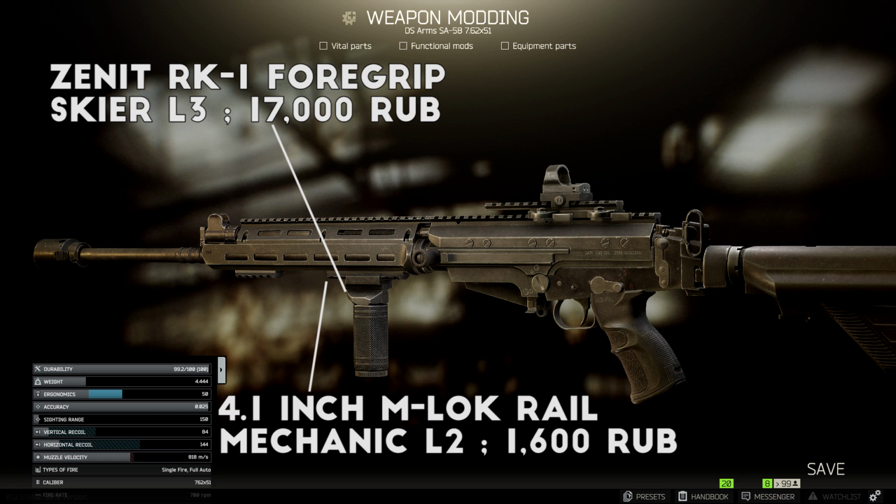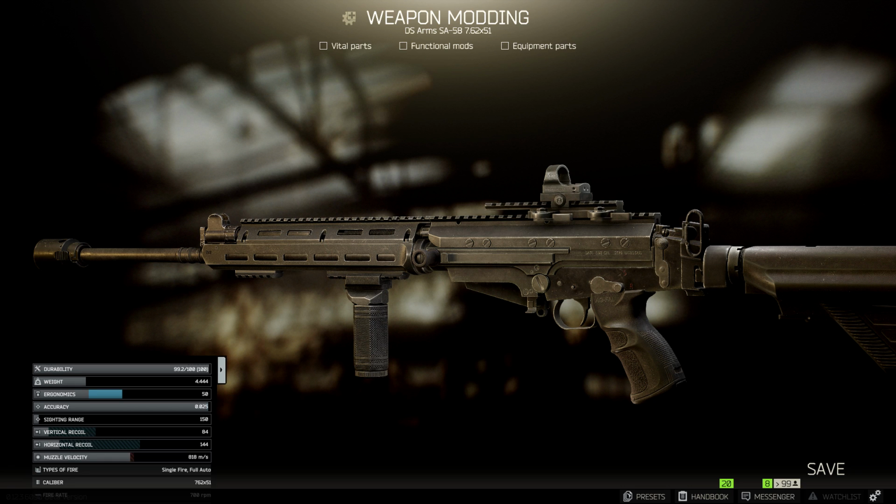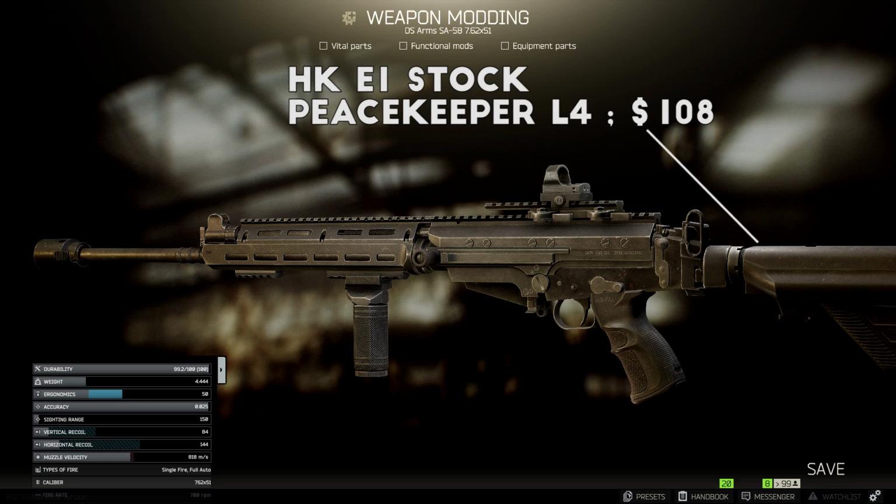For the stock, you have a choice here. You can stick with the MFT BUS stock if you're not that concerned about ergonomics, or for about 3,000 rubles extra, you can switch to the HKE1 stock from Peacekeeper level 4. This one has the same recoil stats, but a bit more ergonomics to make up for the points lost from the compensator and the foregrip.